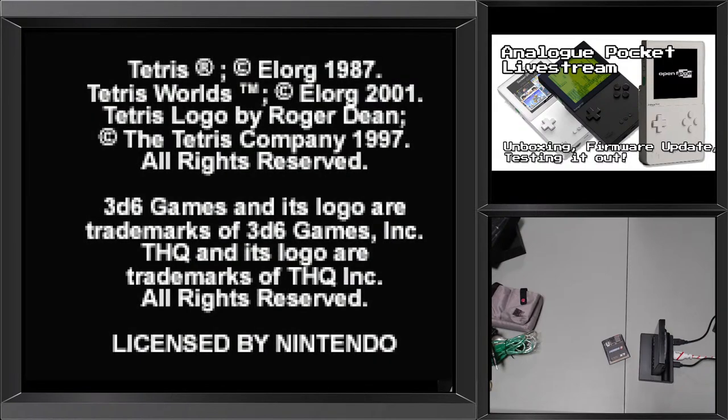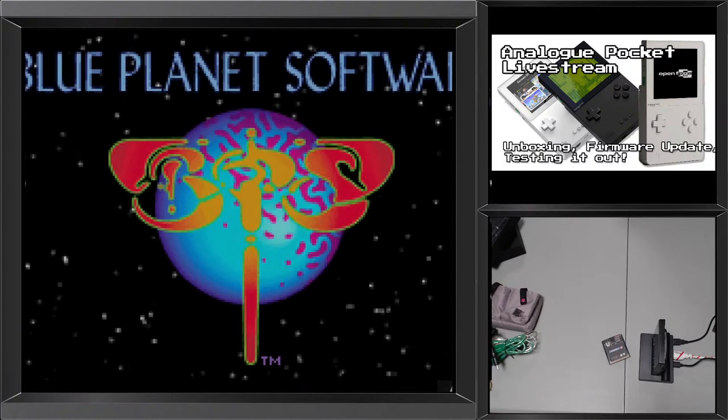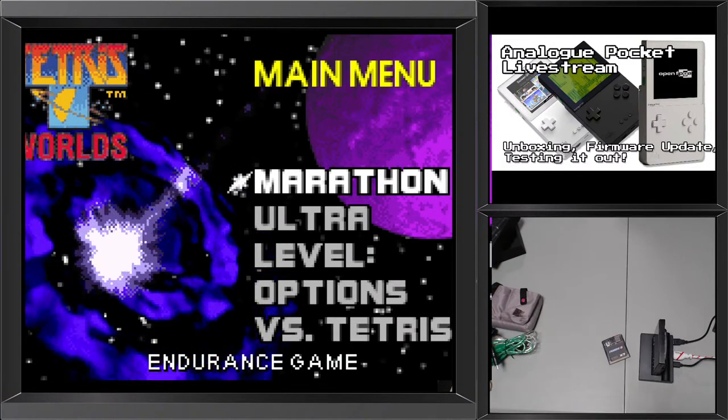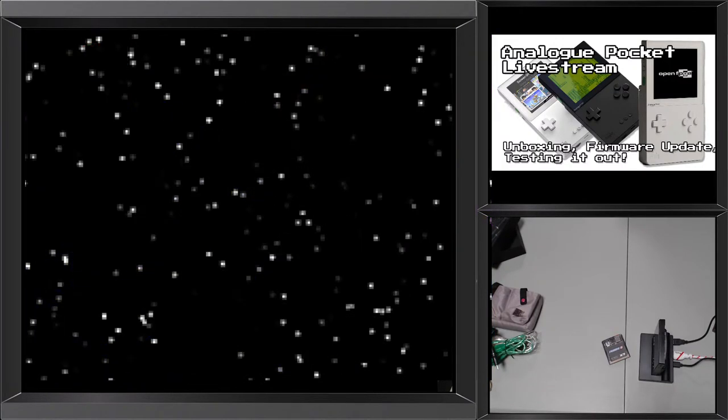Did I ever review the Sinden light gun? I have it sitting right over there, right behind the camera, and I have not. Let's see how far I get with Tetris through an OBS window. Two-minute level challenges. All right.